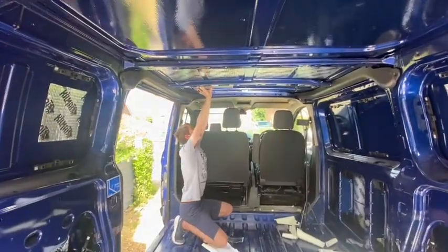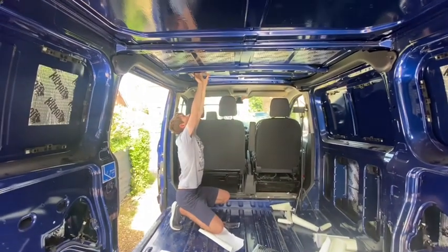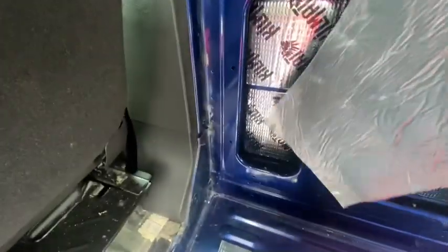So just whilst Nathaniel is finishing those final few sound deadening panels, just really want to get that in first. Doing this with one hand is not ideal. It's just really to offer it up.